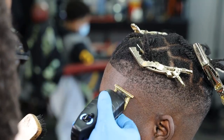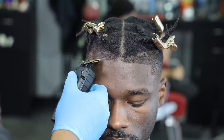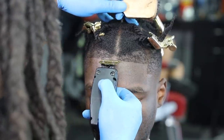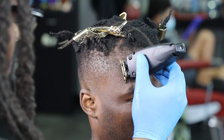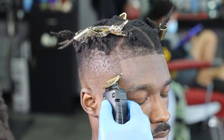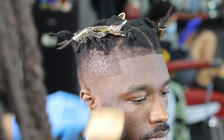Just stay consistent. As you guys can see, I'm putting nice clean thin lines and ghost lines on this line up. I still got a little oil on my clippers cause these were super new — they came fresh out the box with a lot of oil on them, so I'm not getting that crazy crispy effect. But it's all cool. I just want to ensure I can get my client's line up straight and get majority of this hair intact. Everybody's line up ain't straight naturally, so you've got to create some type of realness to people's line up, contoured to their hair, and ensure everything comes out super clean. My boy is looking good, super clean.